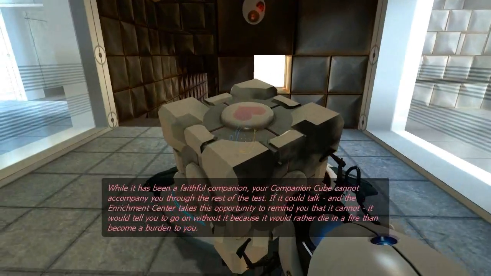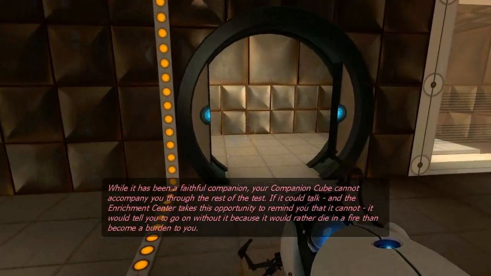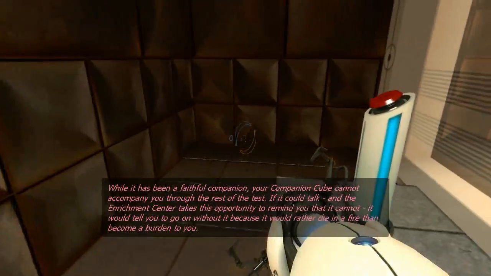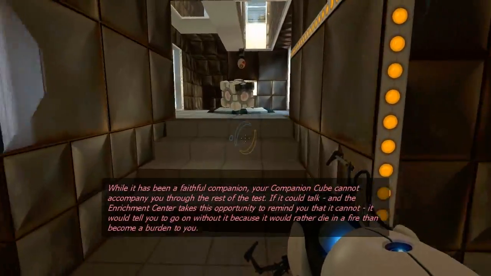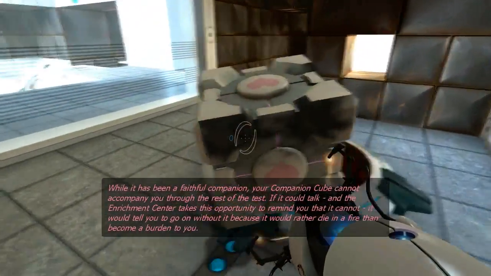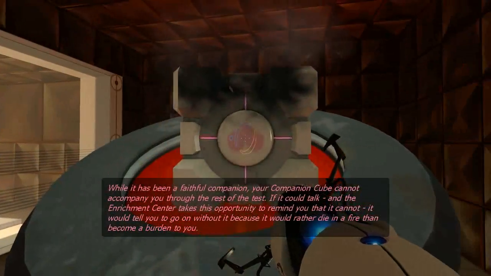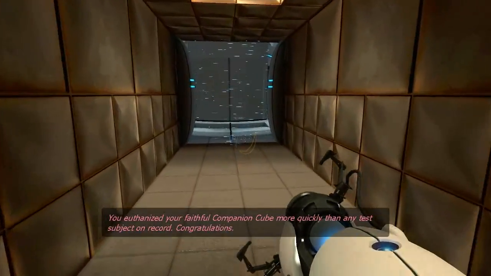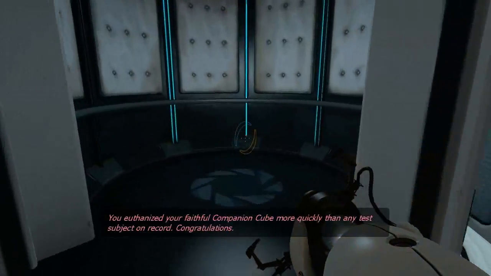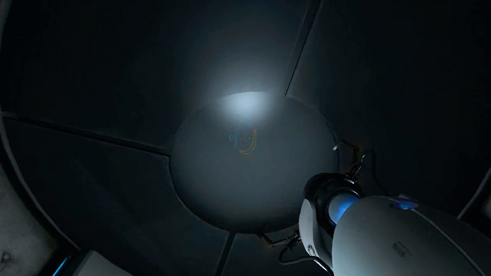Colin has been a faithful companion. Your companion cube cannot accompany you through the rest of the test. If it could talk, and the Enrichment Center takes this opportunity to remind you that it cannot, it would tell you to go on without it because it would rather die in a fire than become a burden to you. You euthanized your faithful companion cube more quickly than any test subject on record. Congratulations. Thank you.